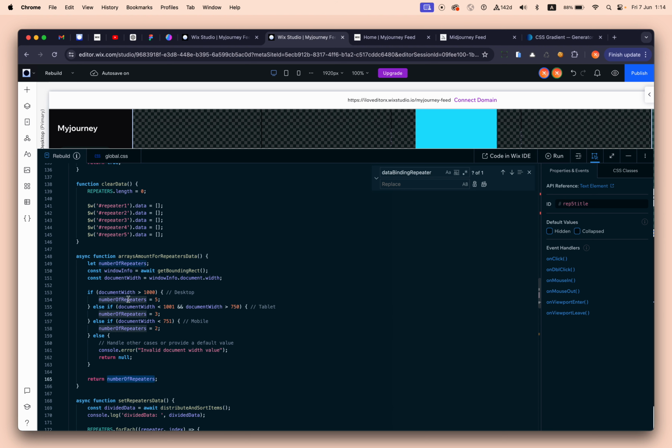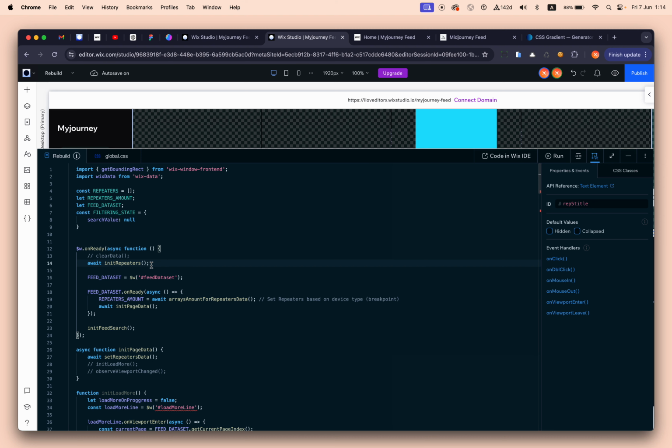So let's go back to that function. So let's go back to the beginning. Okay, so this one is basically telling the repeaters what to do when we are putting data inside each item.